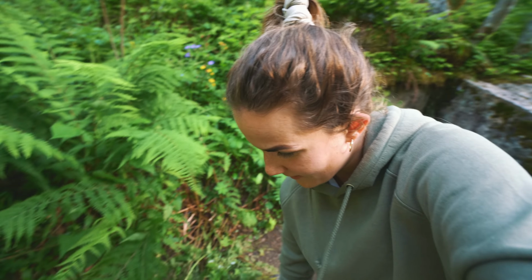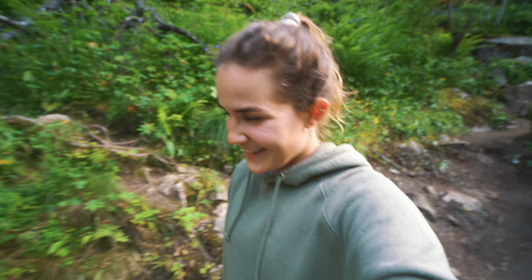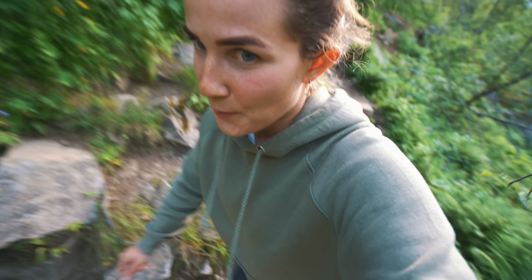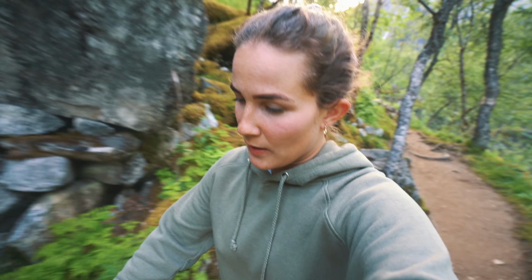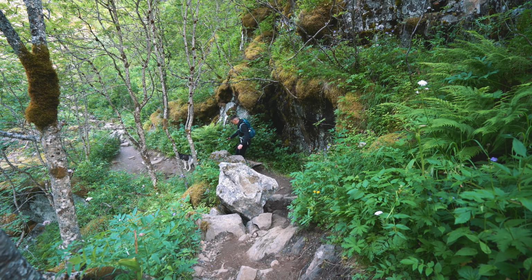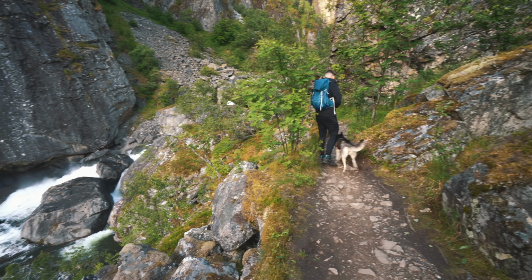On a new little hike. We just had dinner in the car, and maybe we had a little nap. And you might can hear the rivers roaring. Hope you can hear me. But it's just a short hike. We're gonna reach a place called Vøringsfossen, which is a really, really nice waterfall. And we're actually hoping to get kind of a sunset here, but I think the sun disappeared behind some clouds, but yeah, it's still a nice place, so excited to see it.